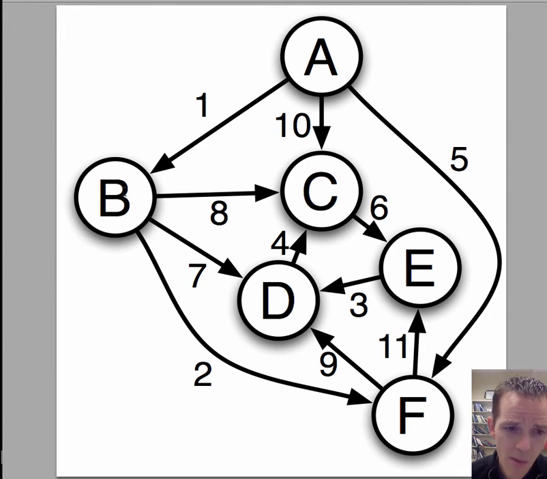Well, that's clearly 1. Okay, so now A and B are in our minimum spanning tree, and so is this edge. Now we evaluate all edges to see which one is the least cost edge. Well, we have an edge here, 5, 10, 8, 7, and 2 are our options. Well, we're going to go with 2, of course. So now F is in the minimum spanning tree, and so is this edge. Now we reevaluate all possible edges that gets us to a new vertex. So we have 5, 10, 8, 7, and 9 and 11. Well, 7 is the lowest, so we're going to add this edge and this vertex into our minimum spanning tree.